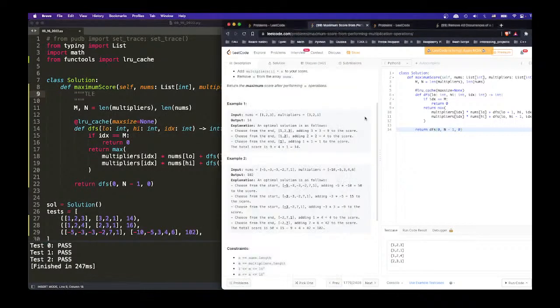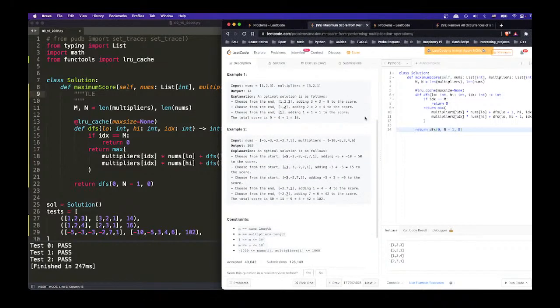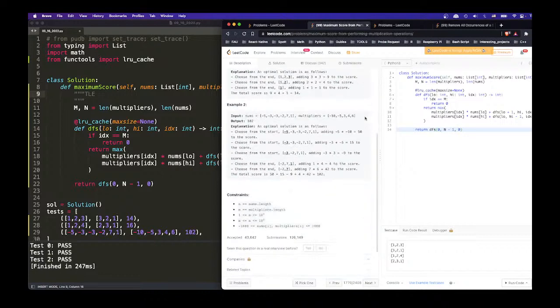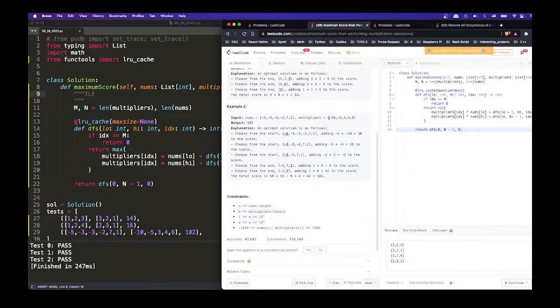Alright, so I have to be smarter than this. How? Like, how? So multipliers, is it sorted? I never say it's sorted. So if, let's say it's from small to large, it's sorted, right?